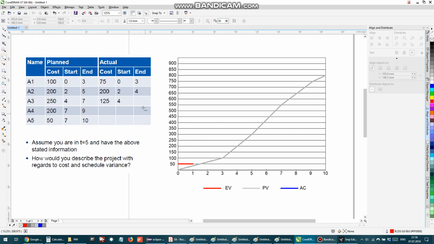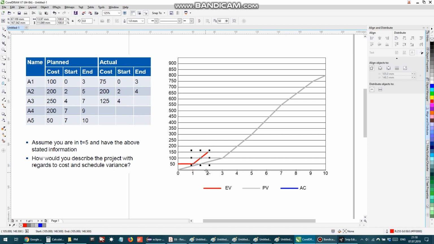Going on, for the second day, I see that on the second day we started the second task. That's why, according to the 50-50 rule, I have to immediately take 50% of this 200, which is 100, and accumulate it with the previous value that we already calculated. So that will make 150 for day 2.